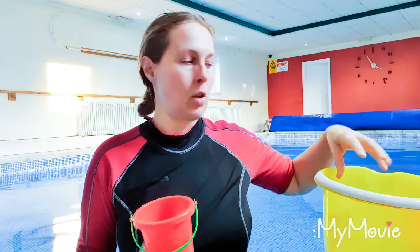Next, we're going to move on to the whole group filling up the bucket. I think I've got my bucket a bit too big this week, but we'll see how it goes. We're going to see how many of the medium-sized buckets it takes to fill the large bucket. I suggest every time they bring a bucket back — because there's going to be lots of hands on deck — they put a ping pong ball in as well, so you can just count the ping pong balls at the end to know how many buckets it took.